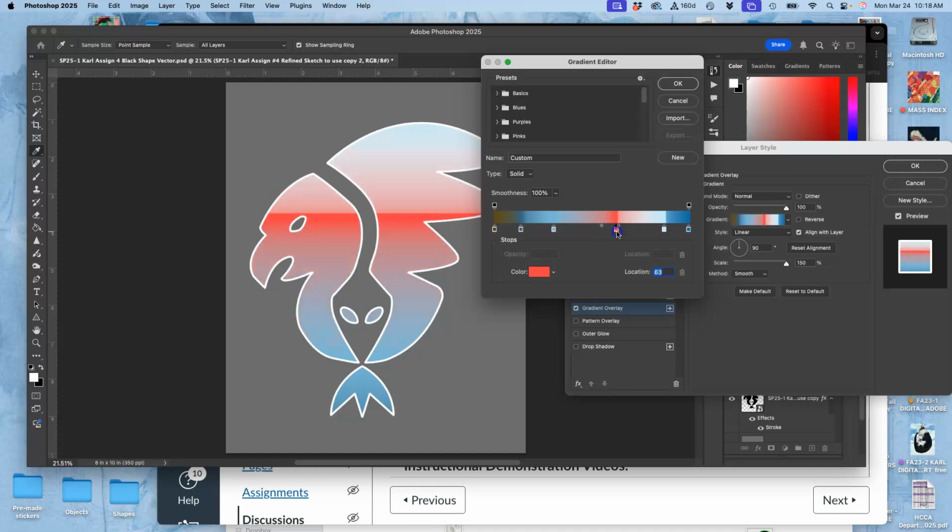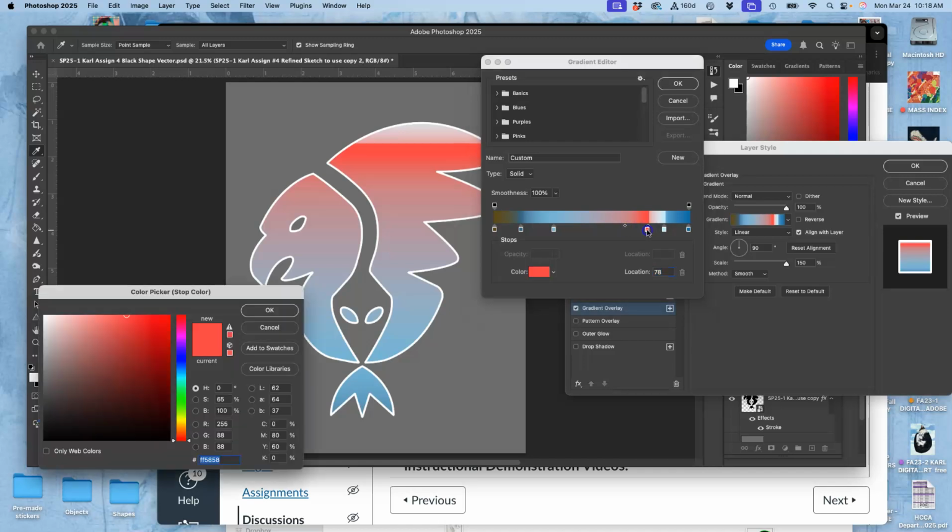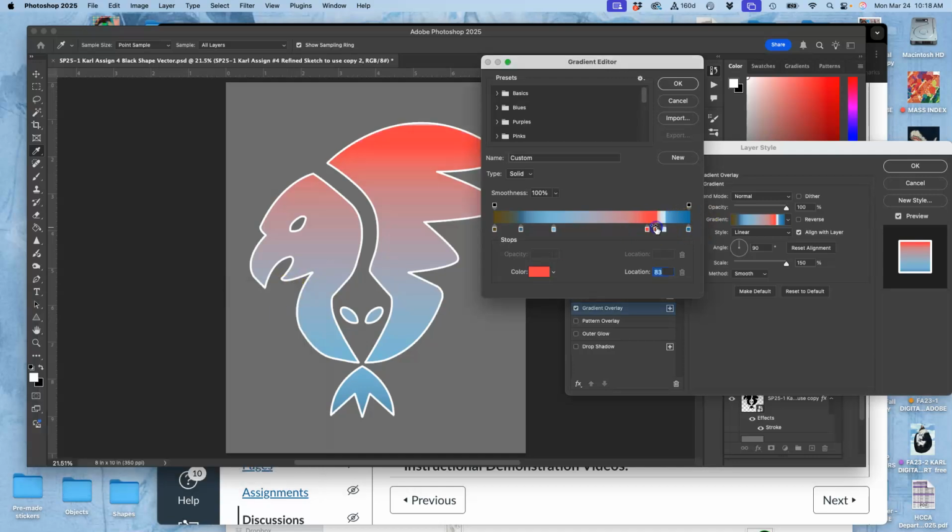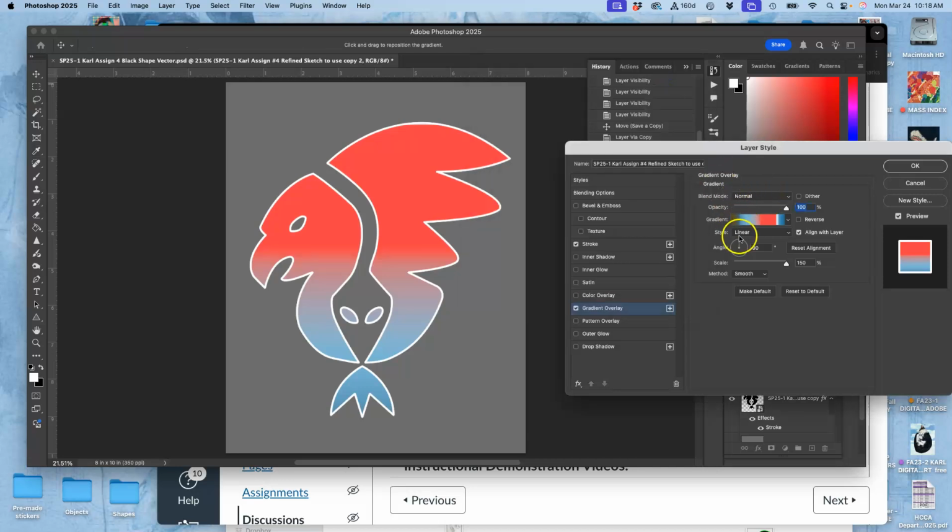And I can even play with its angle. And I can even add a new one just to soften it a little bit. And then extend it. It's very patriotic. And then I can play, like I said, with the angle, kind of like that.